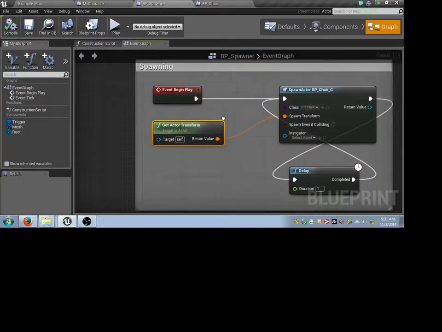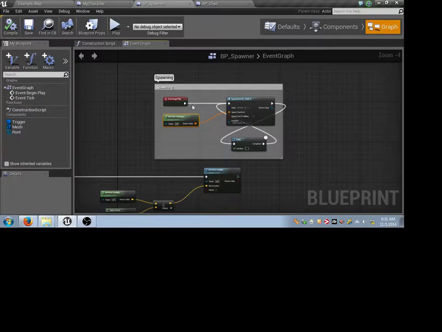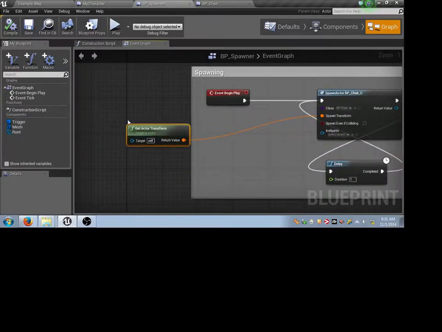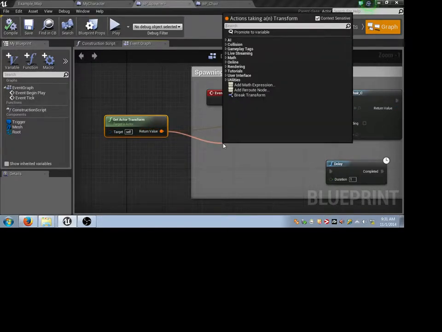Okay. So in your spawner section here, take your actor transform, and I want you to pull a wire off of him and pick the break transform option. We're going to split apart the rotation, the location, and the scale.